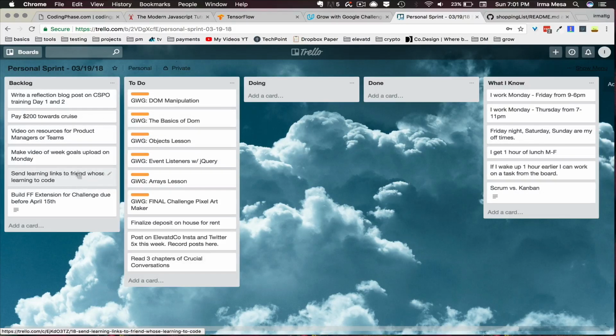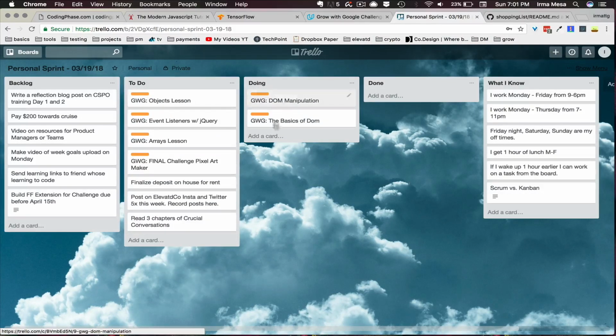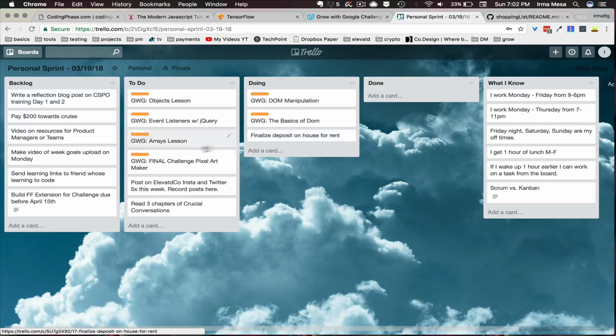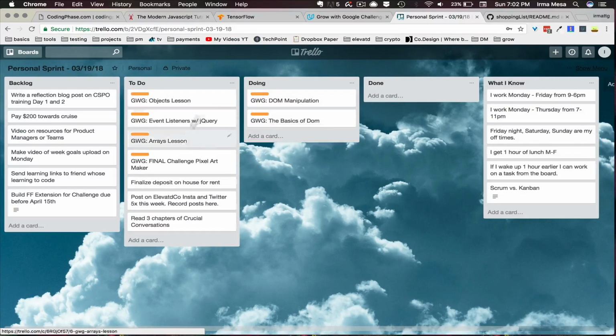And also to mention, if, for example, I am midweek and I finish everything, like I'm just breezing through all these tasks, I can very easily just move things from my backlog over as I see fit. When my week starts, as I'm working on things, I want to move them over to my doing column. And this just means that they're in progress. So this kind of gives me a quick view. Okay, Irma, you have 2 things that you're working on. Is there one more thing you can fit in that doesn't really require too much attention? But yeah, so that's how the process would go.